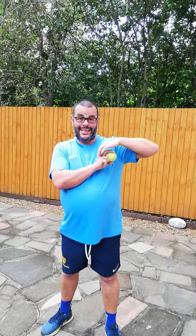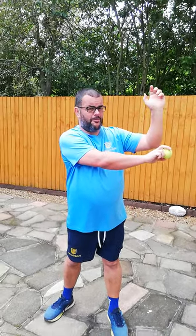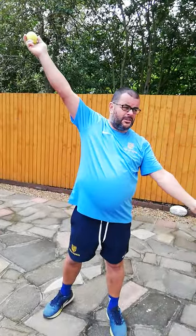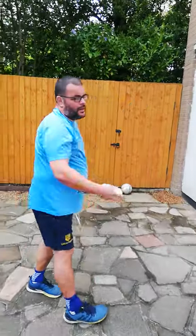Here's your full recap. Piece one: grip. Piece two: gather or start position — ball underneath your chin; if your arm is back, it will end up being a throw. Piece three: ball towards the target — straight arm, does not bend from that point onwards. Piece four: windmill — rotate the arm, gets to four o'clock, ball goes towards the sky, front arm straightens. Piece five: seesaw. Piece six: release point. Piece seven: step over — the follow through. It takes lots and lots of practice to get this nice and accurate, so go away, give it a go, and good luck.